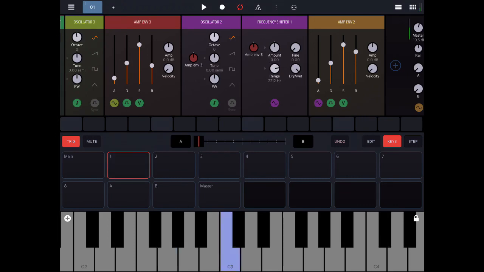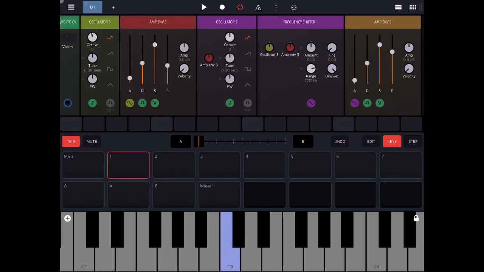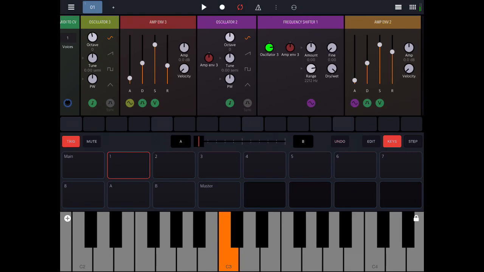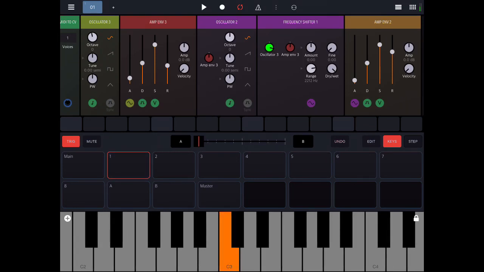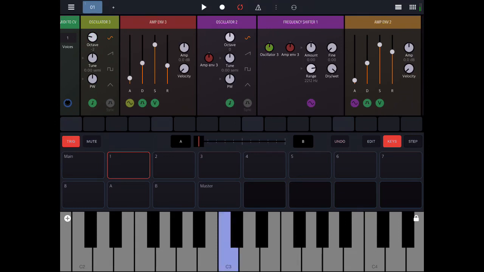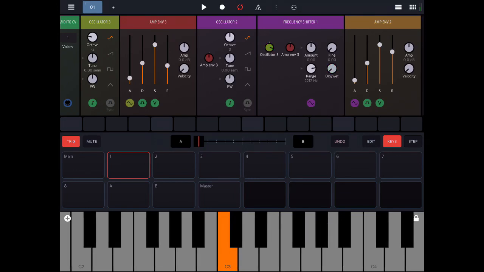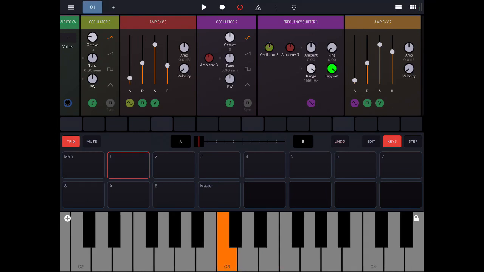So now I'm using the same oscillator here, just another sine wave. And the timbre changes, but it never actually goes out of tune with the note that I would expect to play. So here I can change the dry wet. With frequency shifter, you can change the range of modulation. You can have a really low range where you can't even hear it, and then you can have an insane range, which is still basically in tune. I might bring that down a little bit.